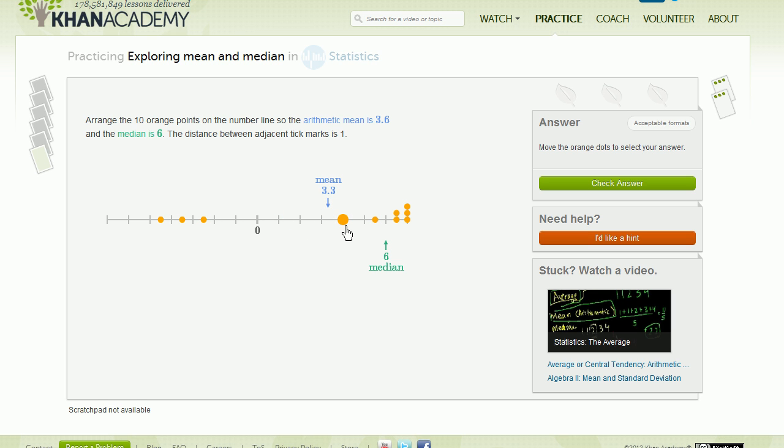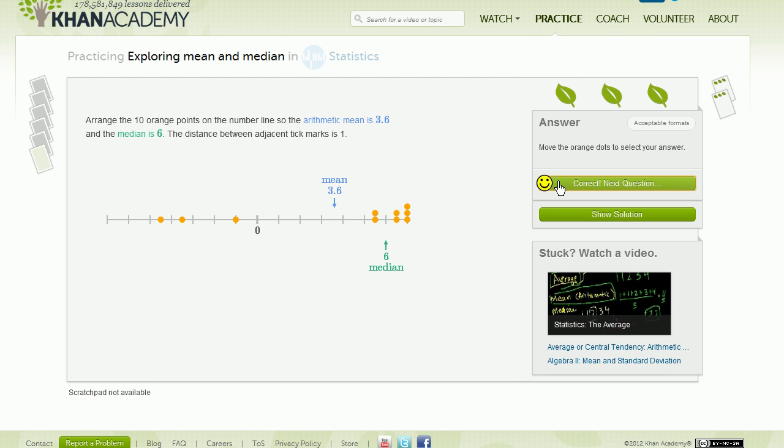And now let me see the mean. I need to get to 3.6. And I can't make this one of the middle numbers. Then it will distort my median. I guess it can be one. It can't get. You can't go past that. So let's see. I want to go to 3.6. Gets me right over there. There you go. So which of those numbers do you think is a better central tendency? I would say the median in this one. In that case probably so, because these feel a little bit more outlier like. At least in this situation, the way we've set up this distribution. Let's check the answer. That's satisfying. Get a smiley face.